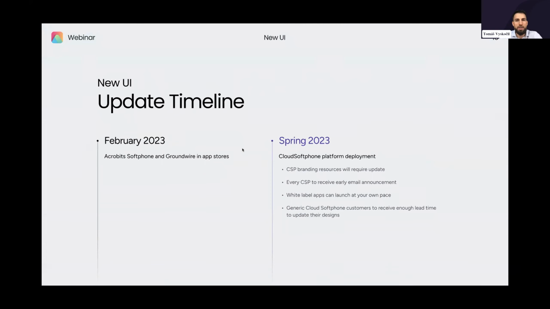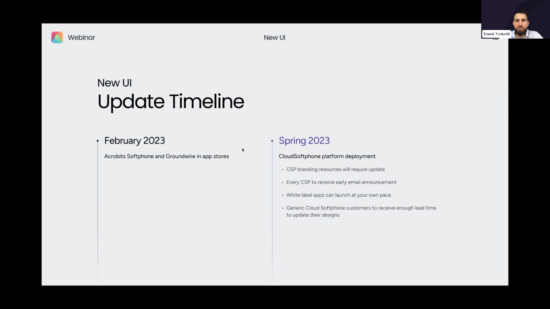I already mentioned that the way the apps will be designed, the designer itself, will change dramatically. We will try to apply as many resources that we already have from our customers and use that in the new version, but there will certainly be input required from our customers.